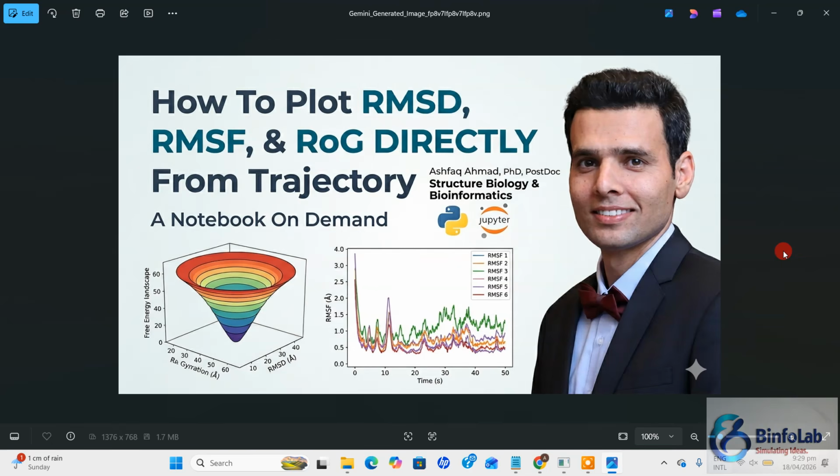I asked him to provide me his trajectories, and he provided the topology file, which is normally a PDB file, and a trajectory file in DCD format. He provided a wild type trajectory and a mutant trajectory, and therefore you can see I mentioned here a notebook on demand.